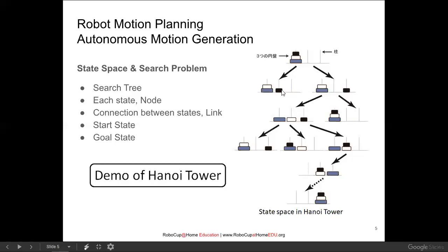Then for this one and this one separately, they each have another possible next step. For example, if you put it over here, then the possible next step can be either you put this white one in the middle or you put this thing back. But this one doesn't make sense, because you would be reversing and putting it back into the original state.